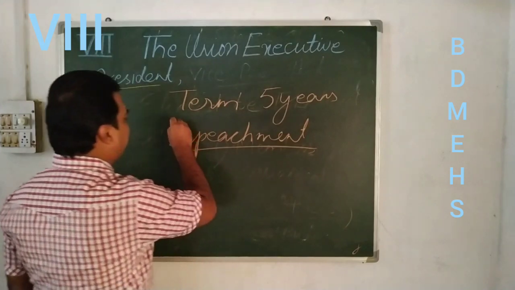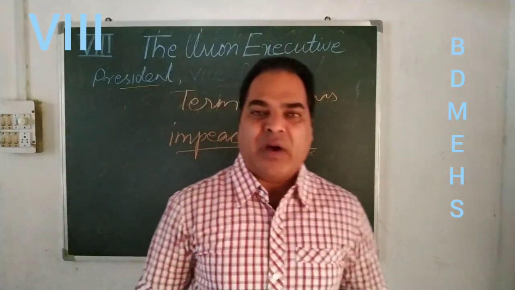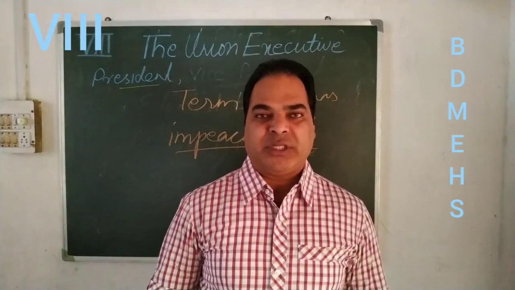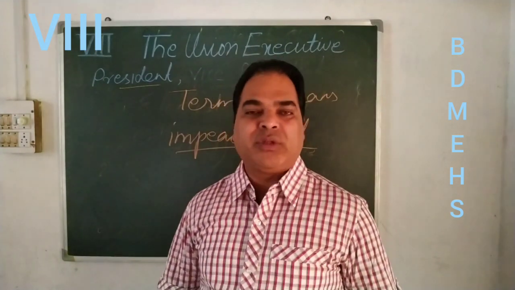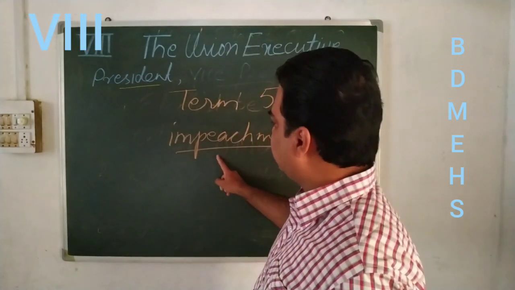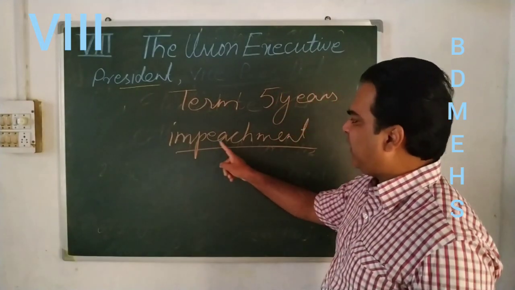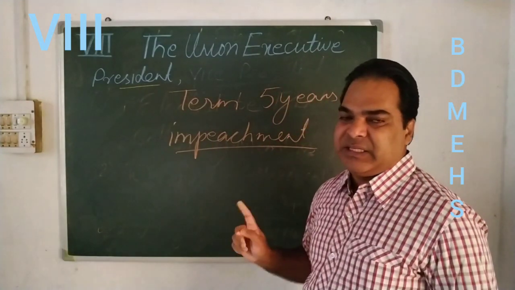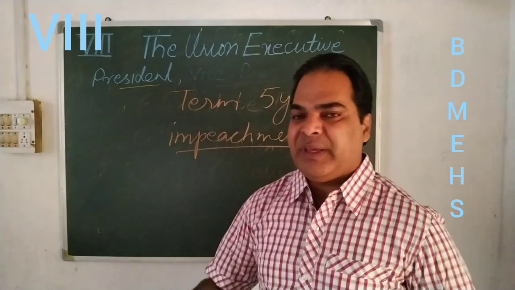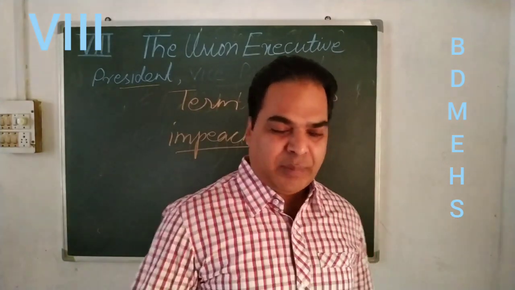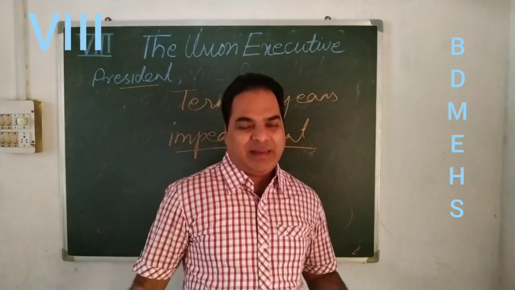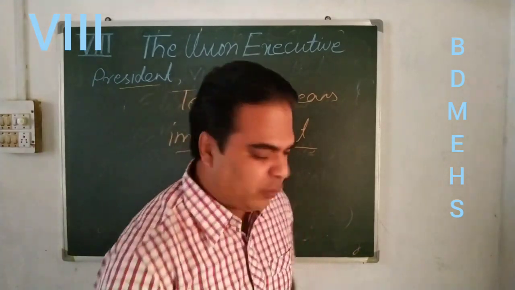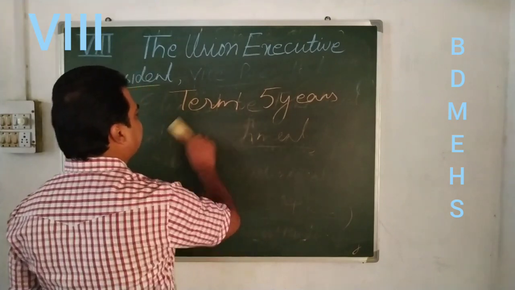And for the removal of the president, the term used is impeachment. The president of our country is removed through the process of impeachment. Once again, the president of our country is removed through the process of impeachment. This is a term: IMPEACHMENT. So if I say the president is impeached, it means the president is removed. The process I will discuss in the higher classes.